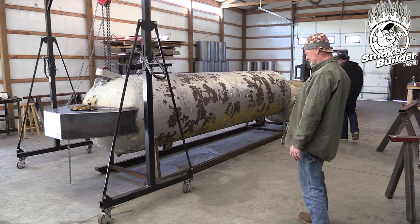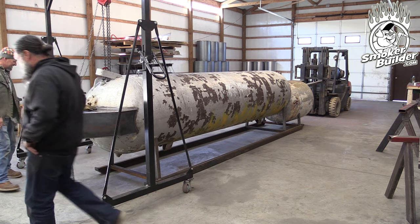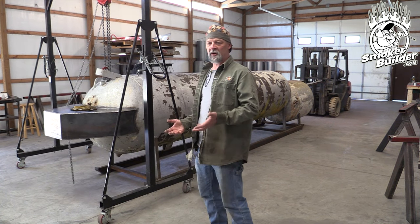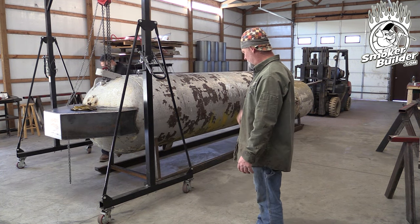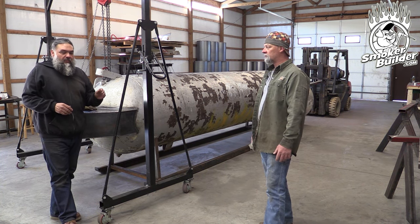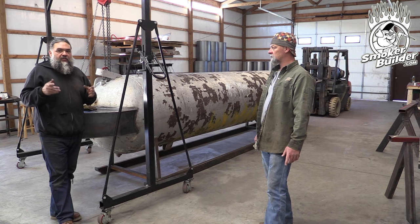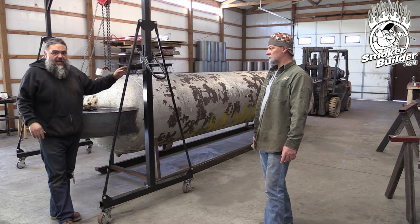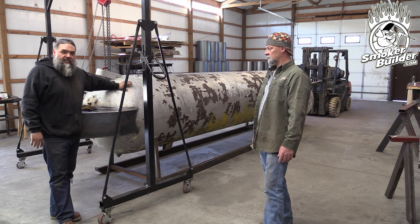Looks great, dude. I think I could weld all those with no crazy filling. So now I think the thing to do would be to get out a level and square, make sure that our cook chamber is level, check that compared to the sled, and see where it's at for twist or yaw. As it looks right now, some of our legs are closer to the weld seams than the other weld seams. We're just going to simply even those out so they look aesthetically fine. It really doesn't matter if it's forward or back three to five to six inches - it's a long enough span, it'll still be stout and steady. So we're going to even up those weld seams and then start removing the paint from our tanks and get a nice bead on there.